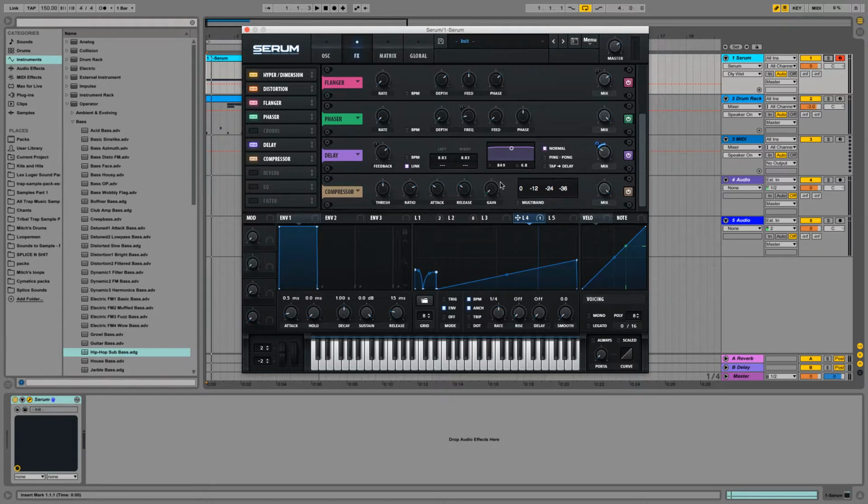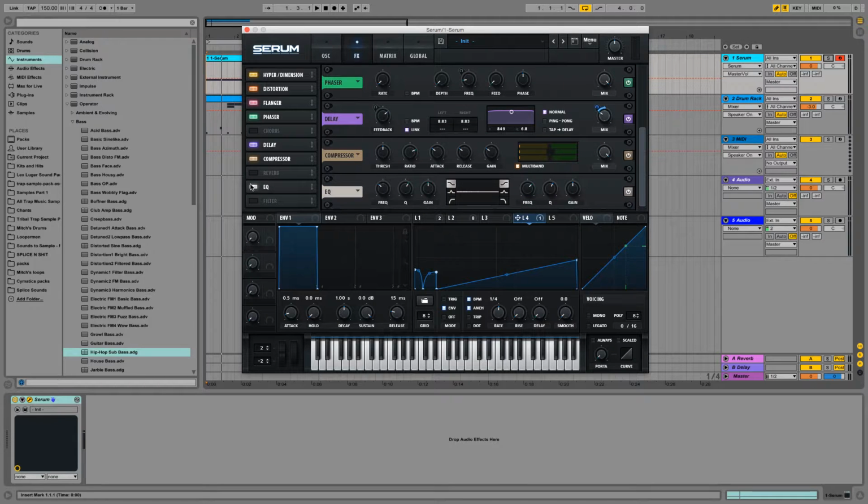And now we can just add a multi-band compressor. All you do is just do that. Ooh, we were clipping like crazy. I'm sorry if that goes too loud for you guys. And we're going to add an EQ to get that even extra. You can use an EQ kind of as a filter.